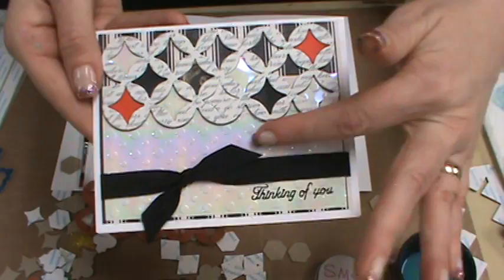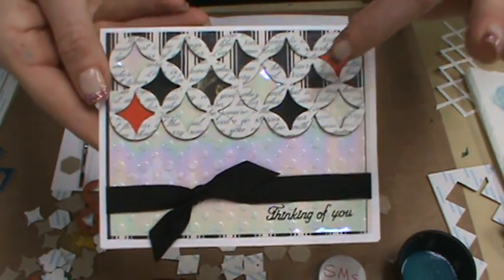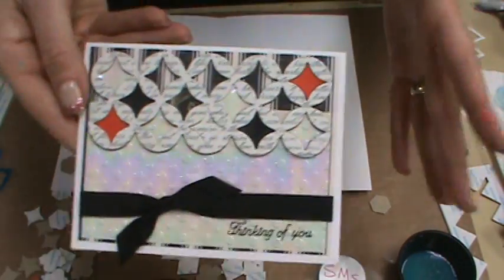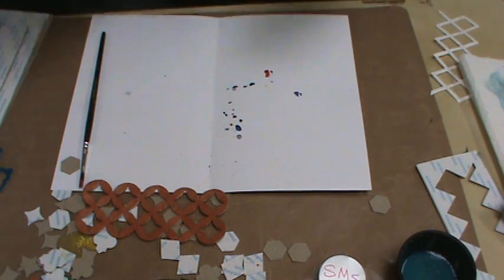And again here, we used a piece of shimmer sheet and embossed it down there. We used a framework up here, and then we filled in just a couple little spaces with a pop of color. Just a pop of color. Yvette did these. She did an amazing job. Love Yvette.